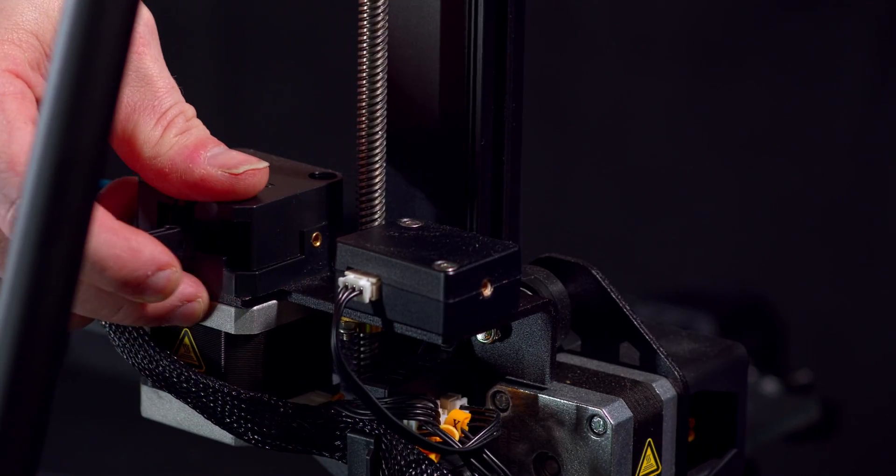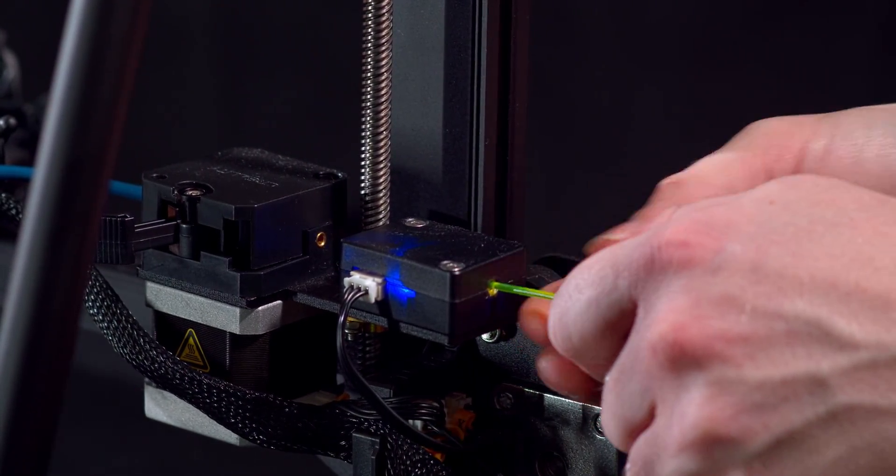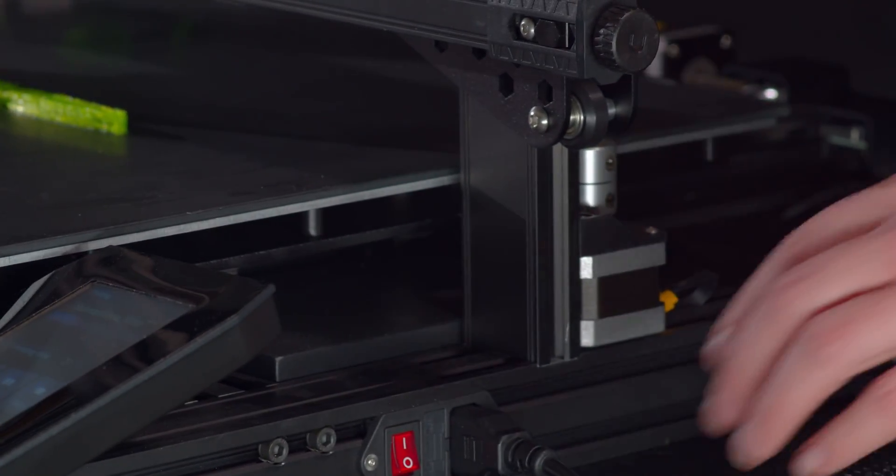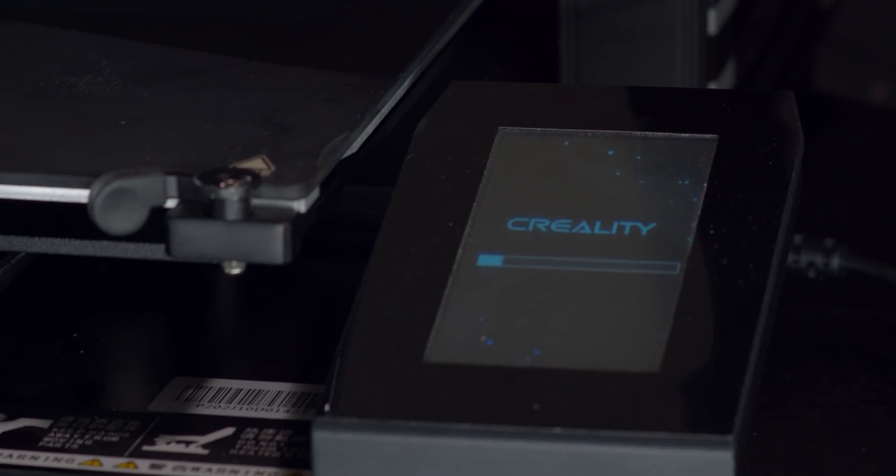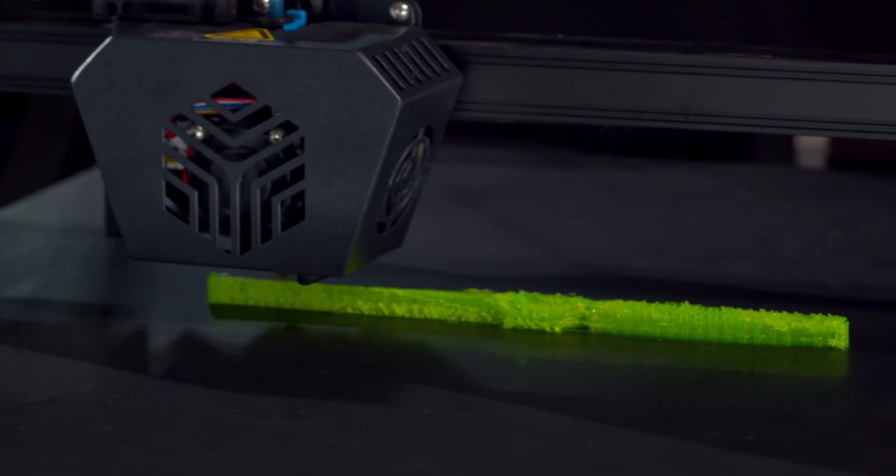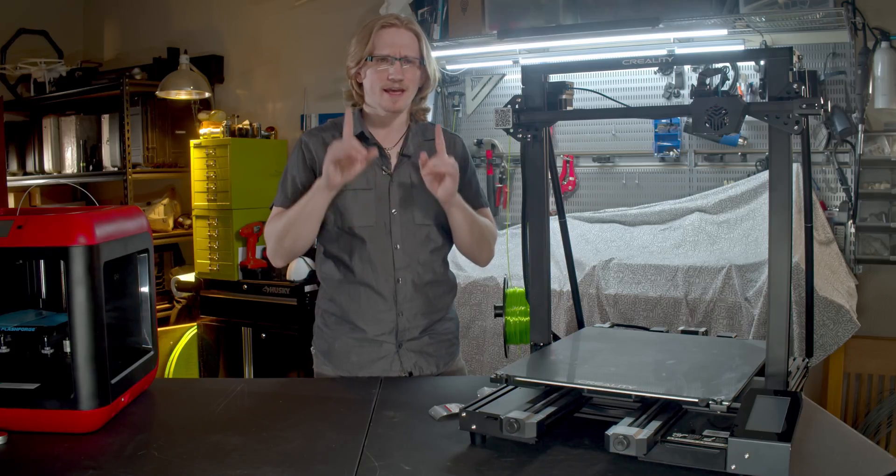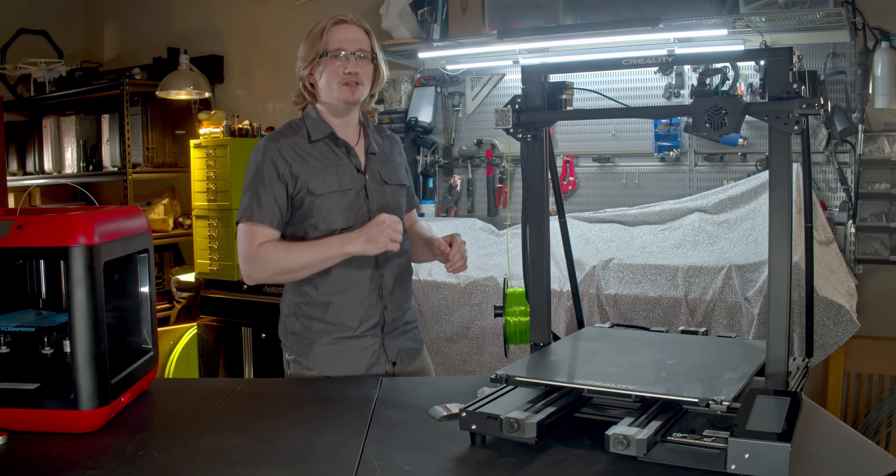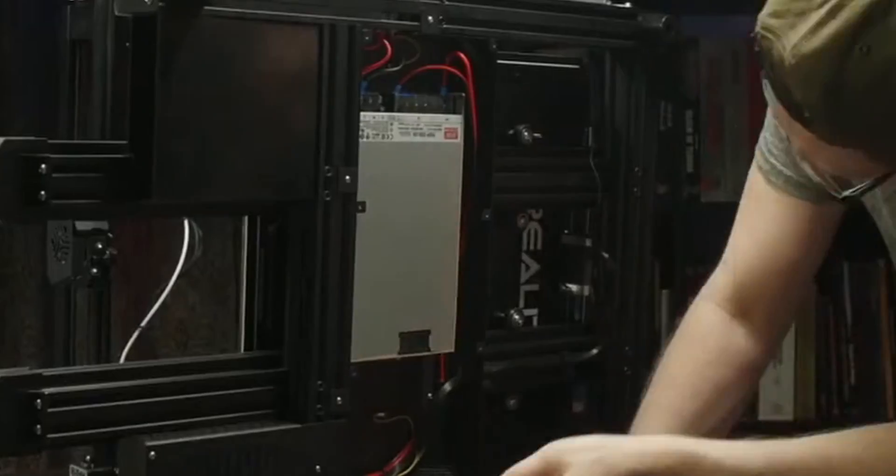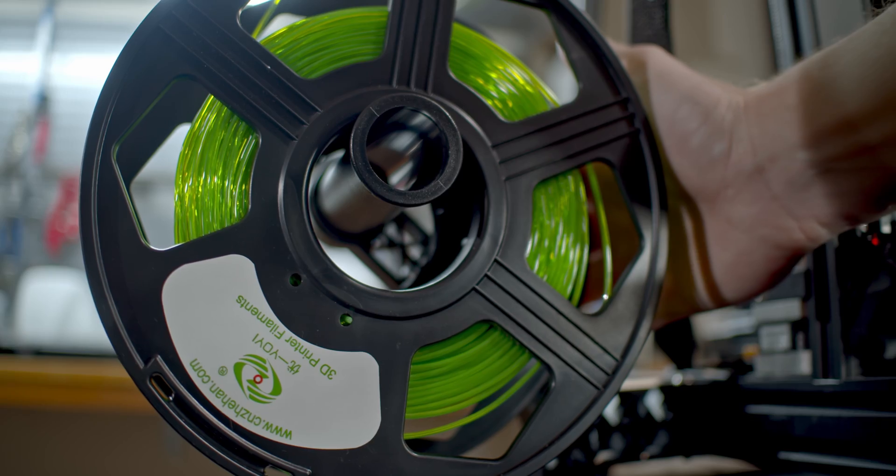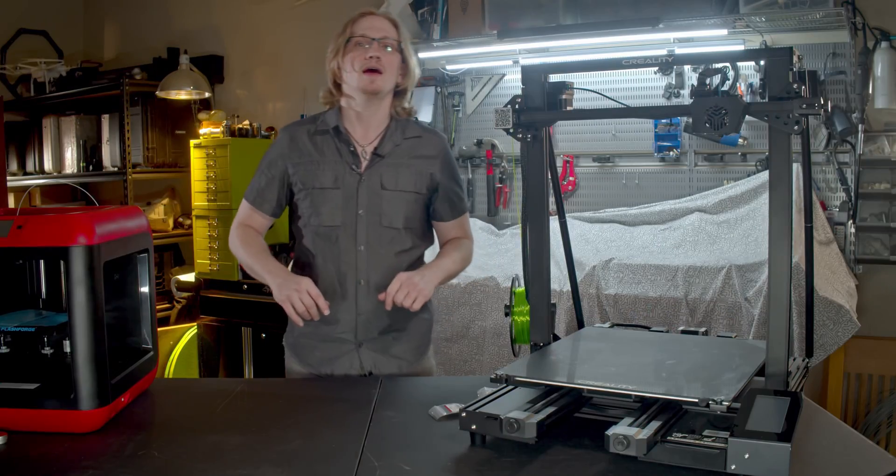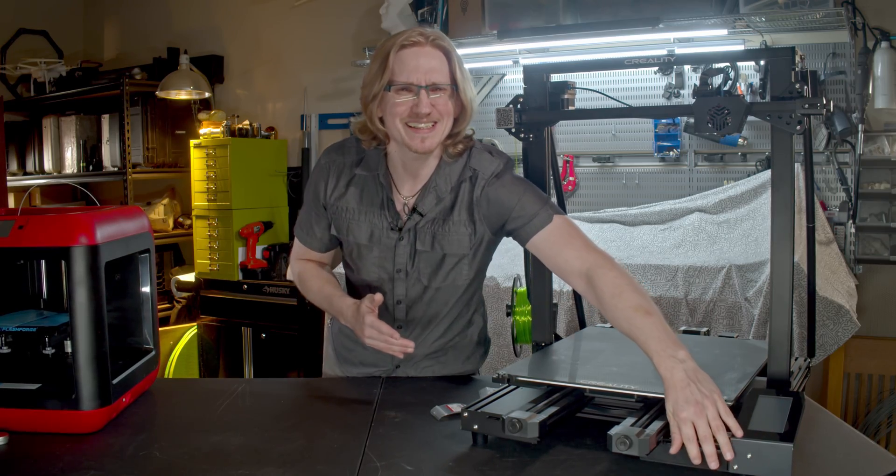Meanwhile, over on the extruder, you have a photoelectric runout detection system. Essentially, it's like the light on your garage to prevent the door from closing when someone's in the way, but in reverse. As long as the light sees the filament, everything's good. Additionally, the firmware has power loss protection by being able to resume the print after power loss. I have a caveat to that I'll mention later. To finish up the tour of the machine, the notable elements are the silent motherboard and drivers. I thought my finder was quiet until I ran this machine. A meanwell power supply, which automatically adjusts the power format to your country, no switch. This swinging sidearm, which will hold your filament spool. Silicon strain relief for the heating wires for the bed. A data input by way of micro USB and SD memory slot. And finally, this handy dandy tool drawer. It's a small thing, but it's neat.